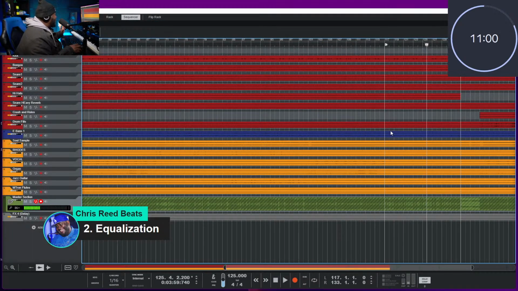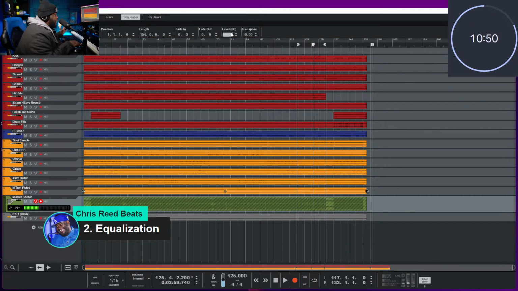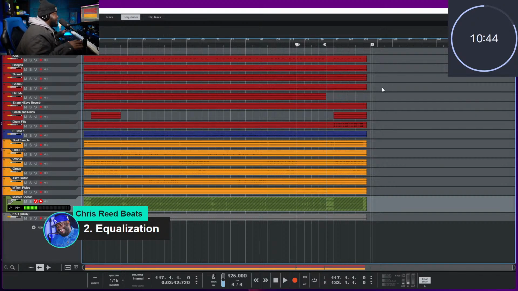So the thing about that part, what would need to happen there is we would want to make sure that this can stand out, and that's what's gonna happen in our next section. In our next section, when we get into panning, that's what's gonna really help that flute to stand out, because it needs to have its own space. It needs to have its own area. Like the flutist just walked up to the microphone and now they're there to perform their solo, right? So we gotta give space for that flute. Give it a little more volume than what it had before.